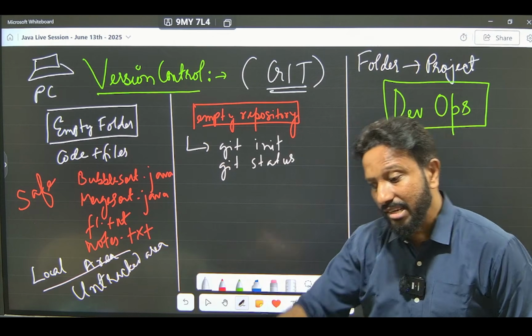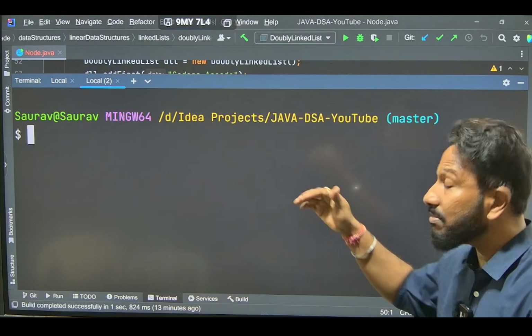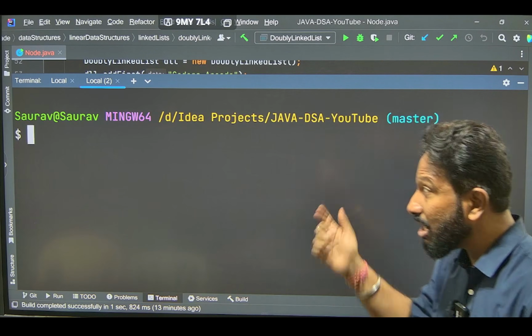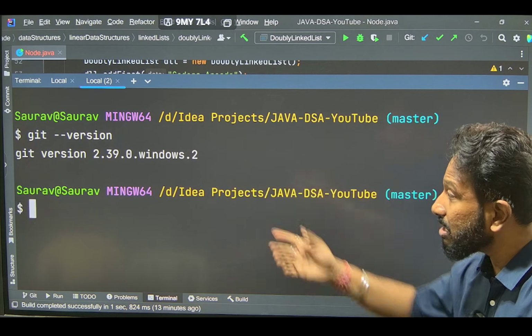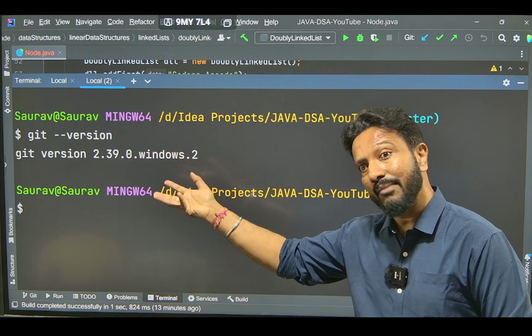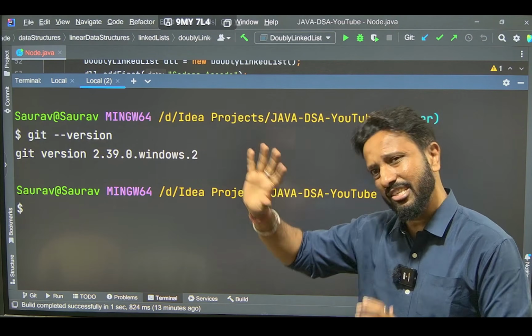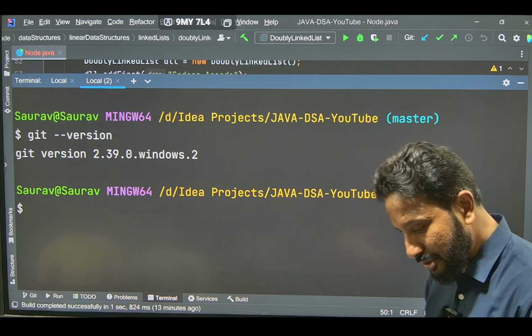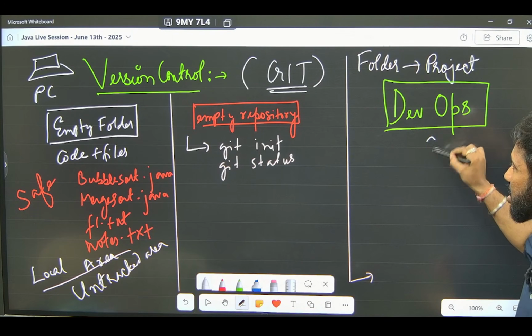But guys, before that, आपको git install करना पड़ेगा. Go to your browser, download git and install. How to check? You can check git --version. This will give you the version. See, I have this. If you don't have this, make sure you install this. Just next and install. It's very simple. You have to go to this website. I'll give you the name. gitscm.com.